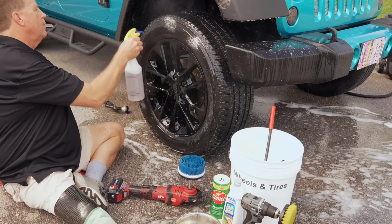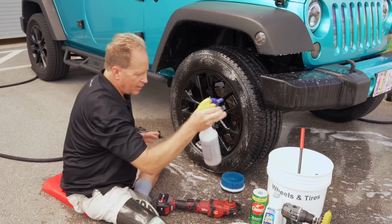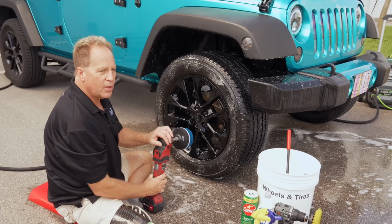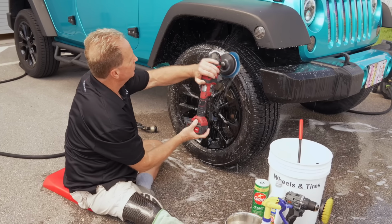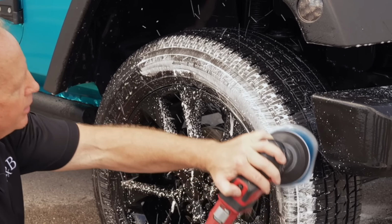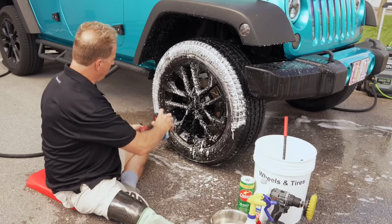And the way I found that out is because I naturally clean my brush, but I made a video about this probably 5 years ago, and some guy says, I never saw the foam go white. And I says, did you clean your brush? He goes, no. So you got to clean the brush. Boom. Look at that. That is the sign of a clean tire sidewall. The white foam.